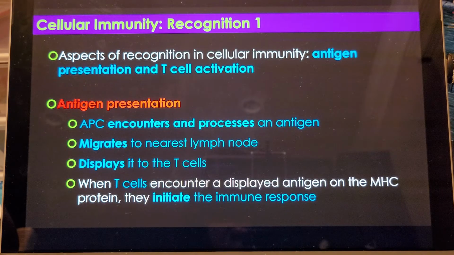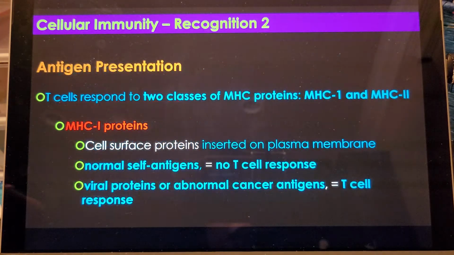One thing that they're able to help with in our 3 R's of immunity is to help recognize a foreign pathogen. So our T cells can work as an antigen presenting cell: process that foreign antigen, display that foreign antigen on its surface, and go to the nearest lymph node so it can activate some B cells. Their job is to initiate your immune response, so start everything getting going. Again, we already talked about this earlier.